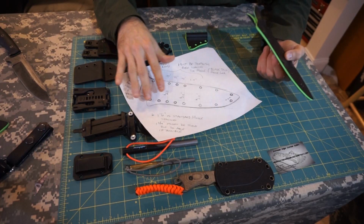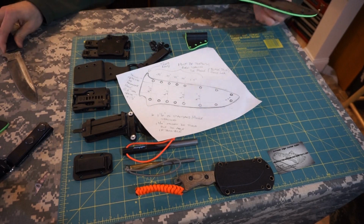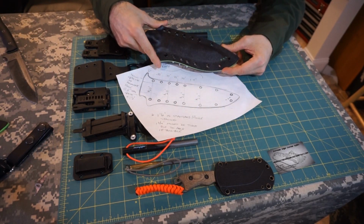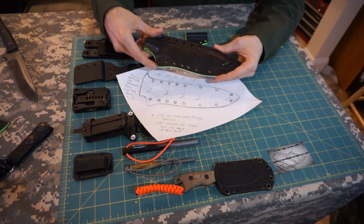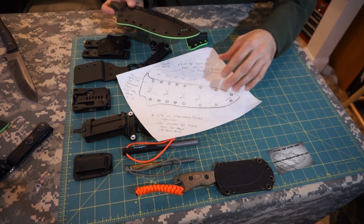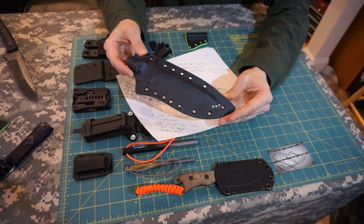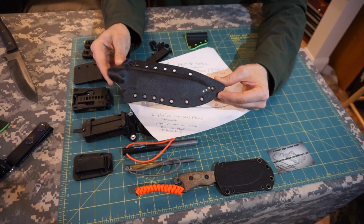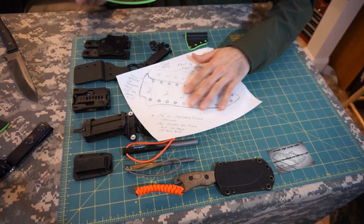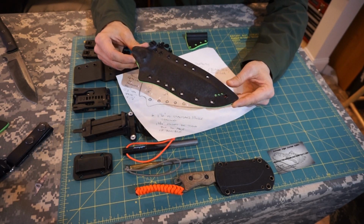Now, one of the standards that I tried to achieve in my preliminary design as I designed this sheath, working with, again, Mark from Extreme Edge Custom Kydex, we kind of came up with a hybrid solution between what my mind saw and then Mark's own trademark design. So here is really more of Mark's trademark sort of look and feel versus what I came up with, but between the two of us, I think we came up with a pretty sweet looking piece.